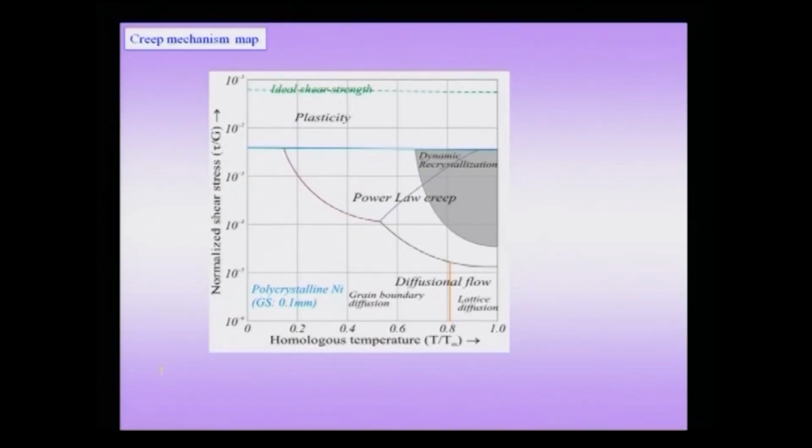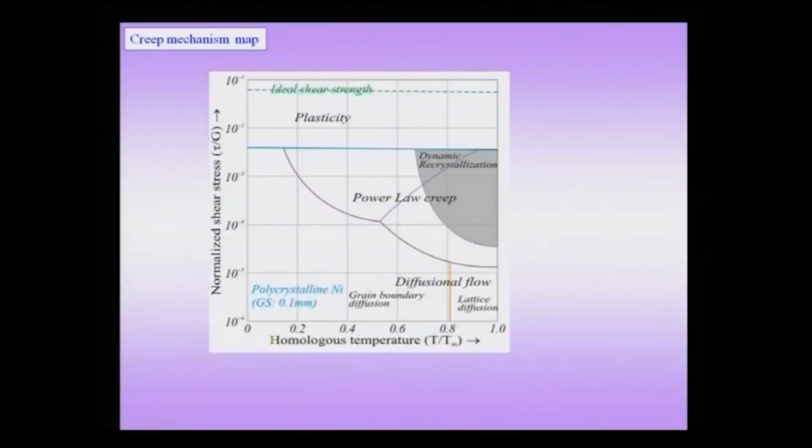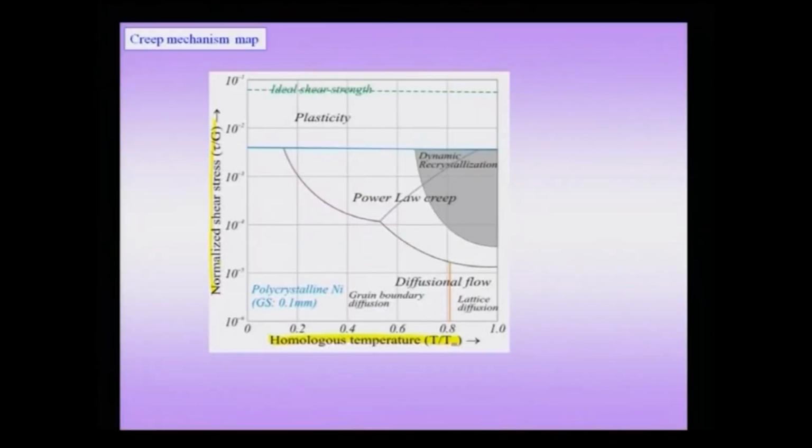Typically, there is a map called the creep mechanism map, which puts together data from very many experiments and tries to identify regions of various mechanisms which are operative, and typically such a map would have a homologous temperature with normalized stress. There are other axes also possible in a creep mechanism map, but I have just chosen one as an illustrative example, wherein I plot homologous temperature with shear stress or normal stress. This is a creep mechanism map for polycrystalline nickel, and you can notice that the grain size is large, of the order of 0.1 millimeter.